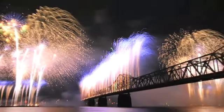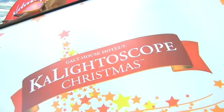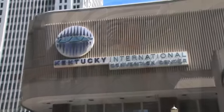It's the headquarter hotel for the nation's largest fireworks show, Thunder Over Louisville. It's the headquarters for the Kentucky Derby, the Mini Marathon, and Ironman. And they're having a very special event coming up in late fall that we're going to talk about soon, Kaleidoscope, which I'm really excited about. So this is kind of where it's all happening. Again, the heart of downtown Louisville. It's also connected by Skywalk to 4th Street Live, the main entertainment corridor, and the Kentucky International Convention Center.